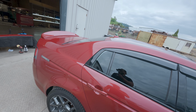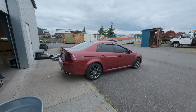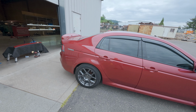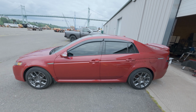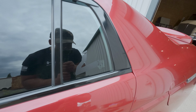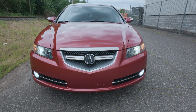It looks like Lightning McQueen. All I can think right now is it needs lowered and it needs rear A-spec. It doesn't fit that aggressive look yet, you know? Yo, peep it. This angle right here, bro. Like a different car from the back. And the heel toe sticker.